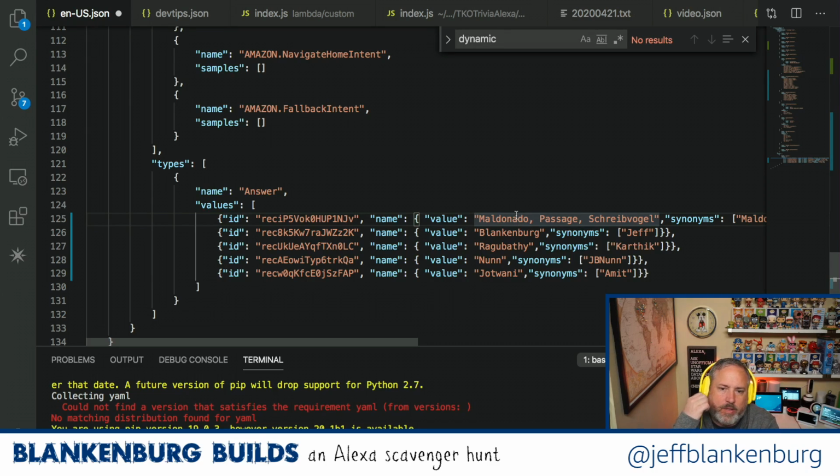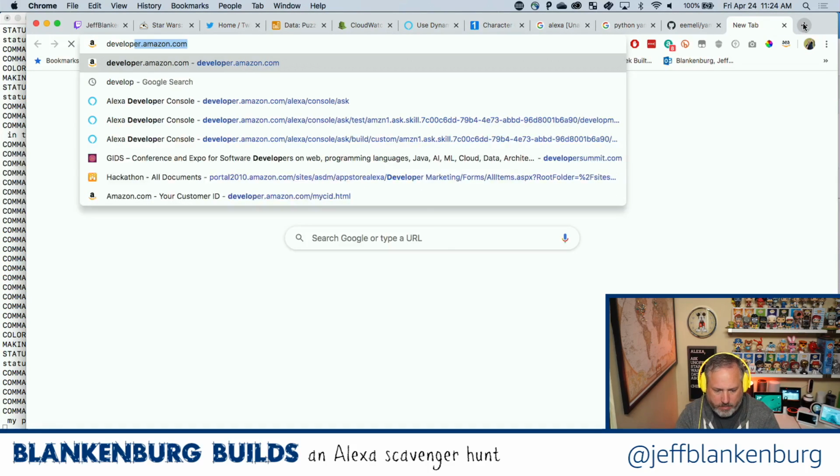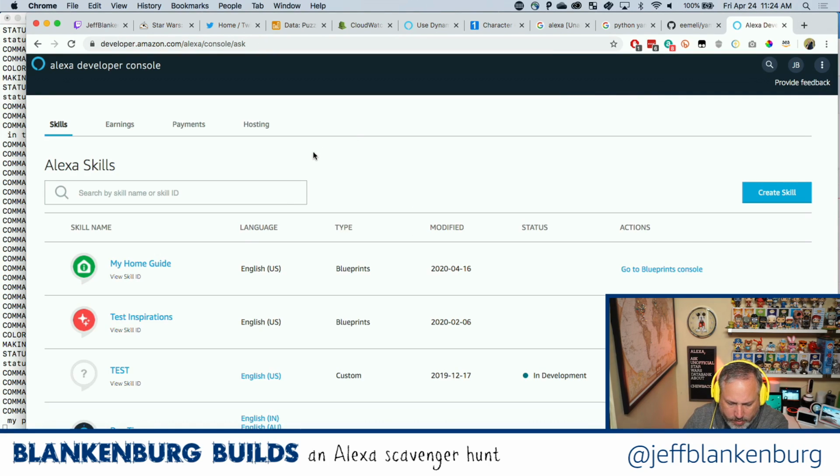So the trick I'm going to run into with this is that I want to statically update this, but I have a game that changes like on a second, right? So if it changes every Saturday at noon, I would need to publish this a day or two before to make sure that I can go through certification. And then there'd have to be, I know that we have this ability in the dev portal, if you guys haven't seen this. When I publish a skill, one of the things that I can do, let's find it. Oh, I'm in the wrong account.